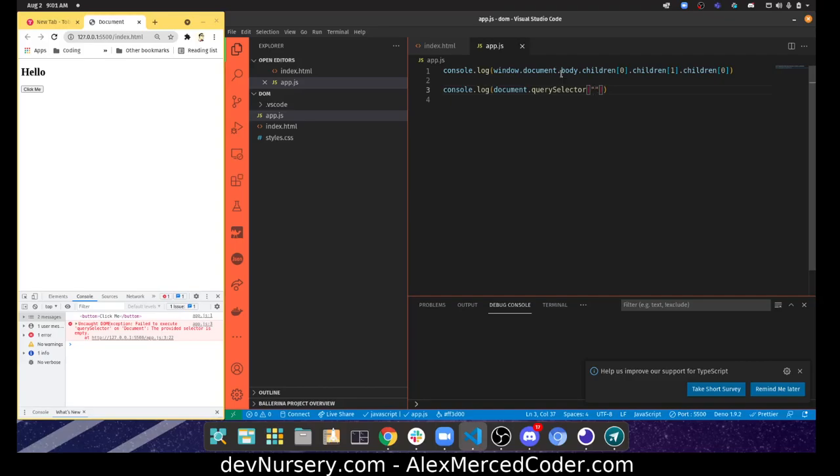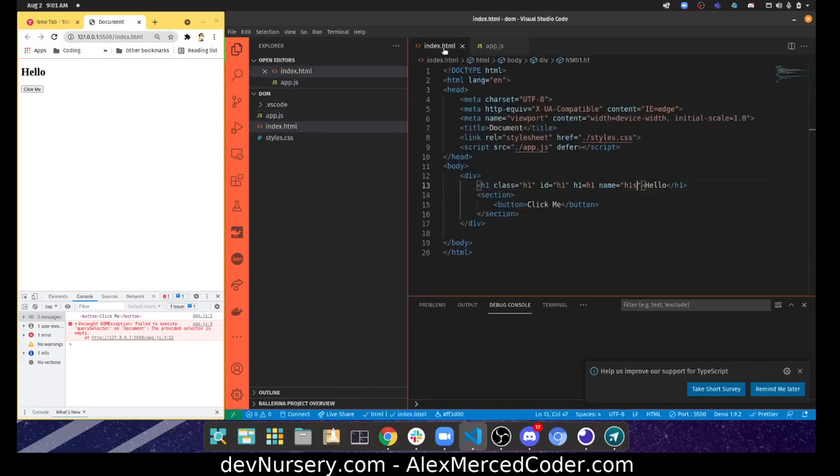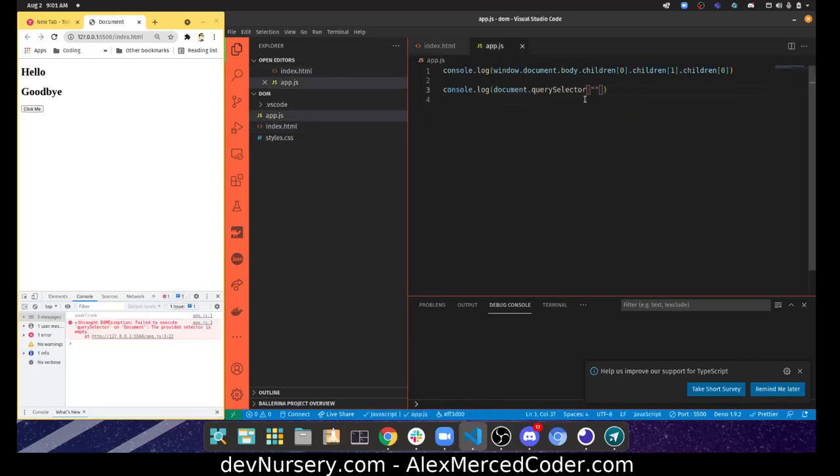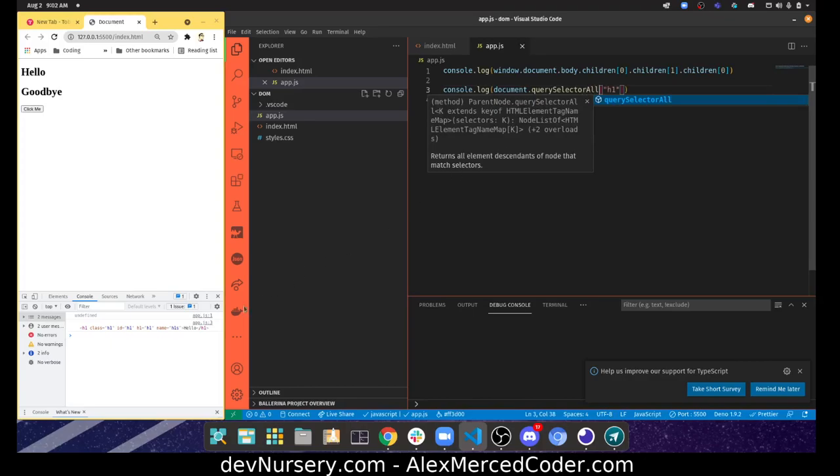Right now I don't really have multiple of anything. Let's put two h1s, hello and goodbye. So if I want to get all the H1s, then I would just say query selector H1, but except it wouldn't be query selector, it'd be query selector all.